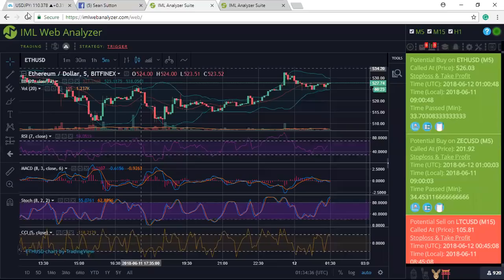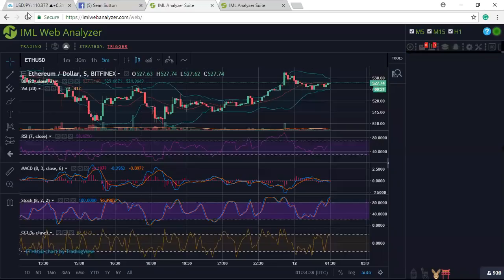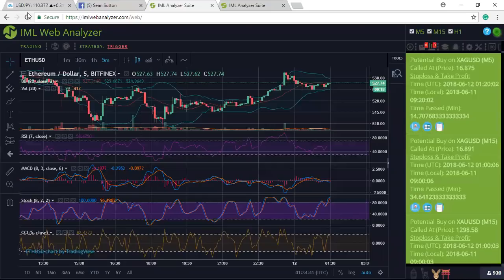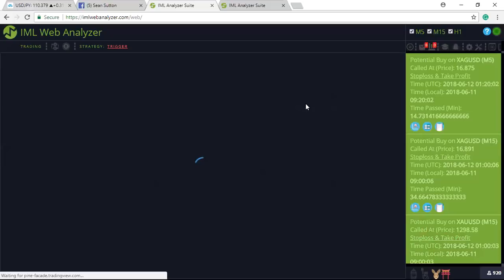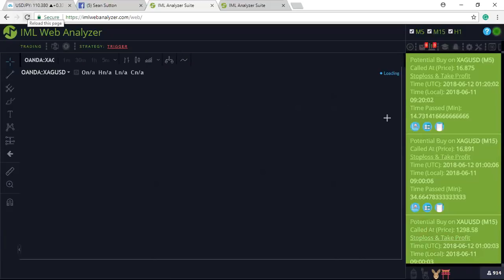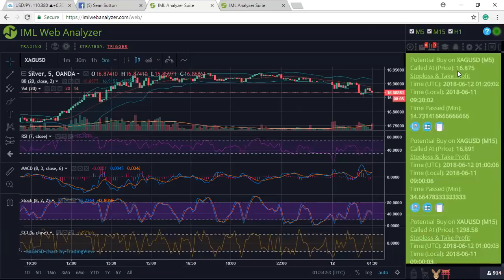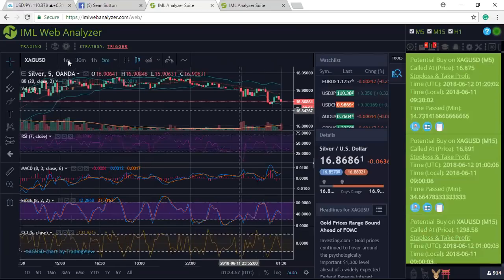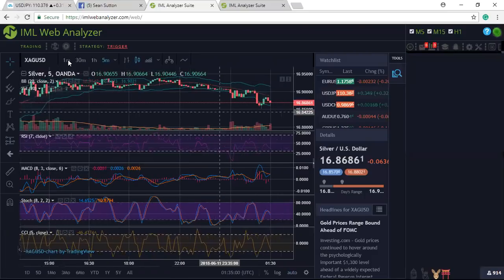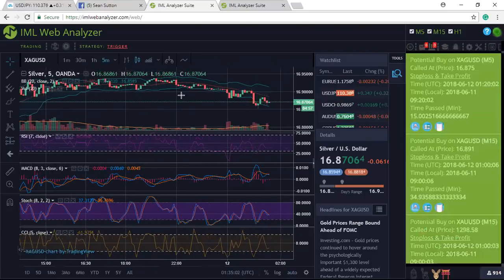We'll take a look at it. Just click on this tab right here, right next to this tab, and here you'll have your metals. As I said, the strategy works on anything you can put a chart on. Trust me, I have done it. I have tested it and tested it and tested it. This was called 15 minutes ago. It was called for a buy, and let's see if it'll set up for us.